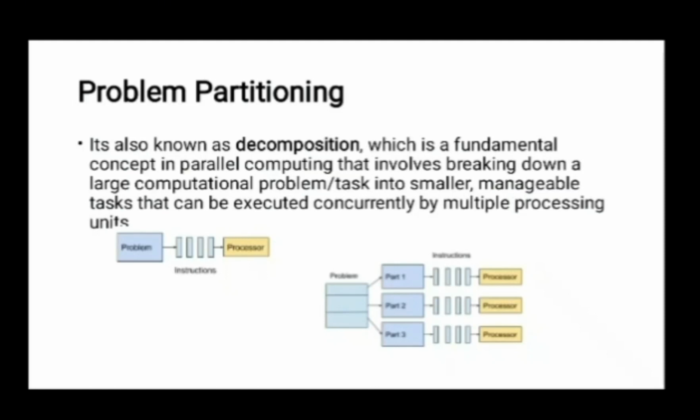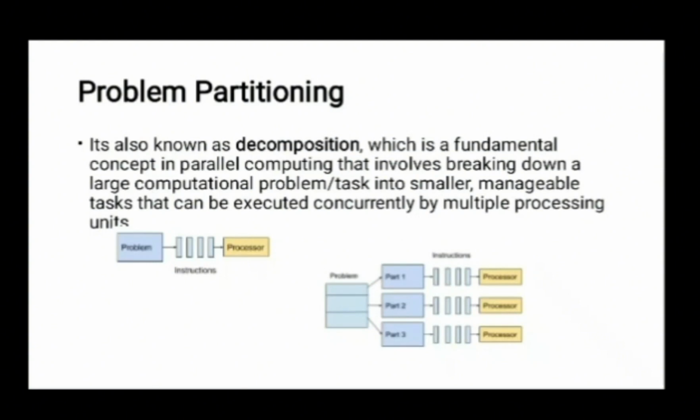So from the diagrams you can see a single problem is being broken into different subtasks, but the assignment is on a single processor.